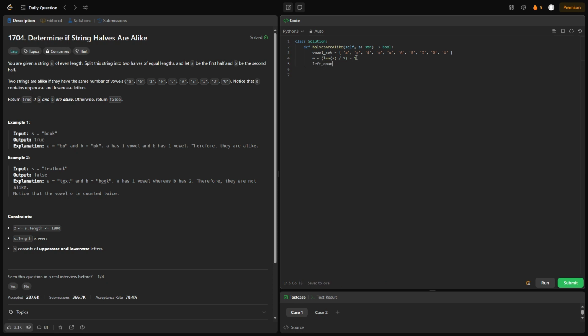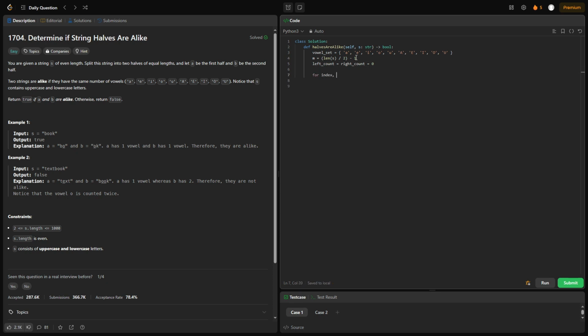We're going to use that to check if we're in the first half or the second half of the string, and depending on that, we're going to increment whatever the relevant counter is. So again, we're going to iterate through the string.